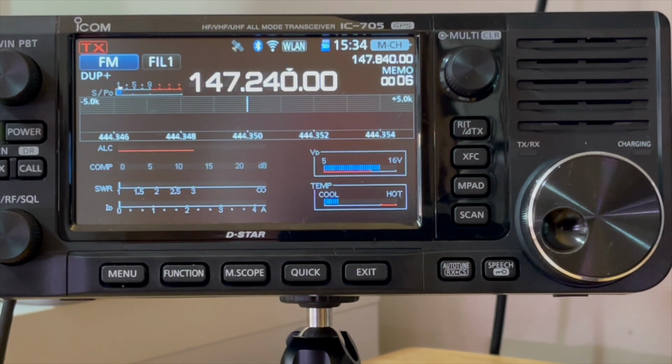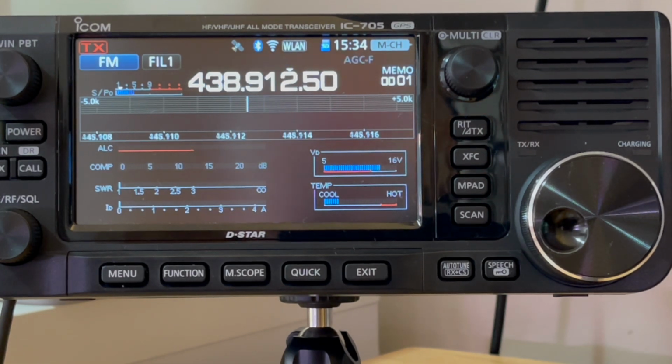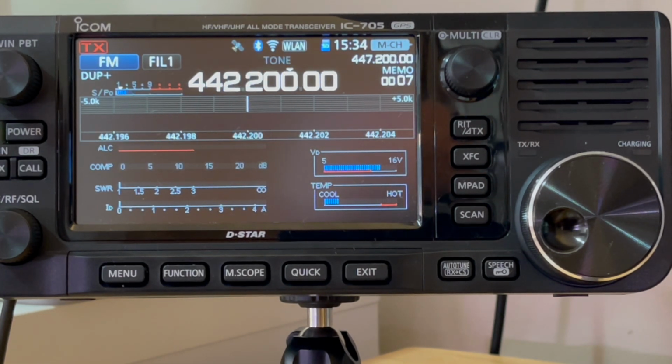I had already sold all my other mobile units and was planning to replace it with another one, but I decided to use the proceeds towards this ICOM 705. And for the short period of time that I've had it, I love it. I'm glad I made that move.